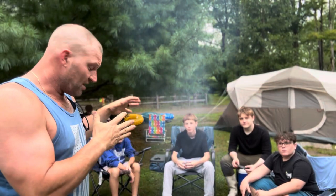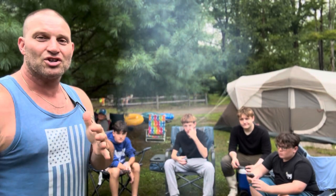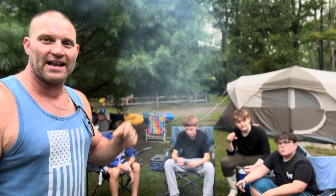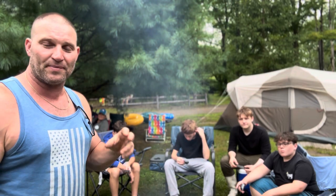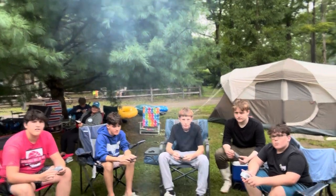Perfect. That's perfect. Okay, so we took our cotton, we put it in our tin, we made our char cloth, and now these guys are gonna sit here and try to strike a flint and steel and try to get an ember on a piece of char cloth. First off, we're gonna see what their char cloth looks like. So let's see what everyone got.